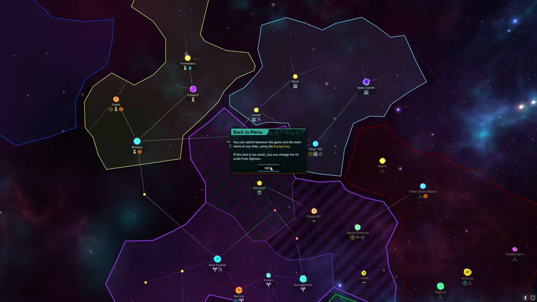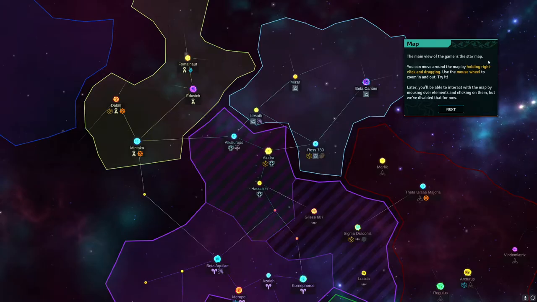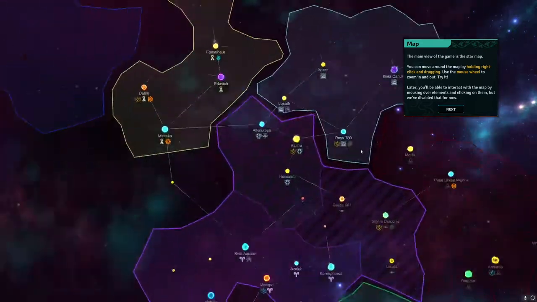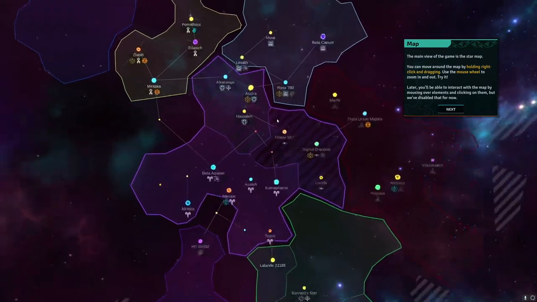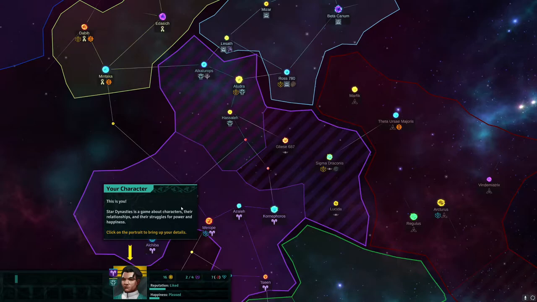You can switch between the game and the main menu at any time using the escape key. If this text is too small, you can change the UI scale from options. The main view of the game is the star map. You move around by using right click and dragging, so right click is move around. Mouse wheel to zoom in and out. Interact with the map by mousing over elements and clicking on them, but we've disabled that for now.